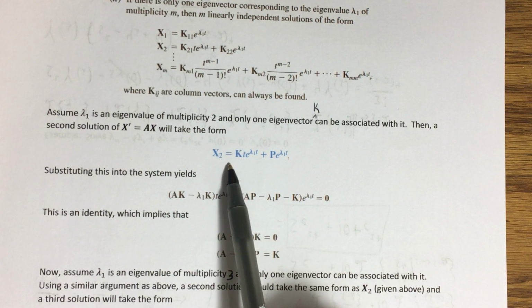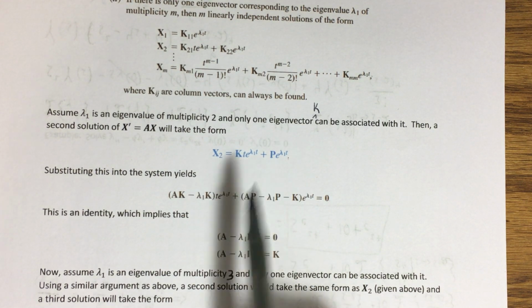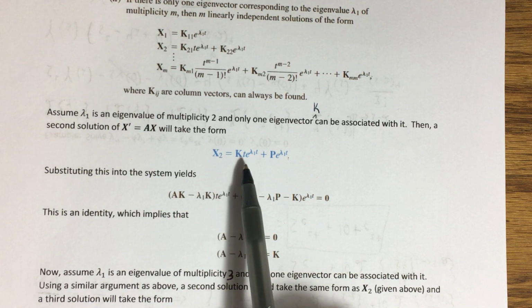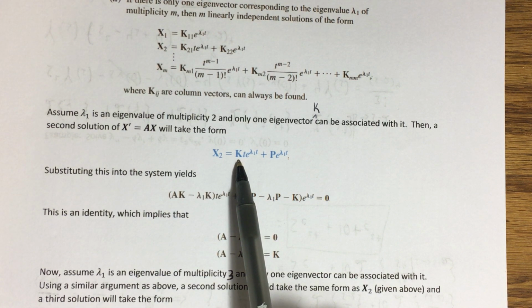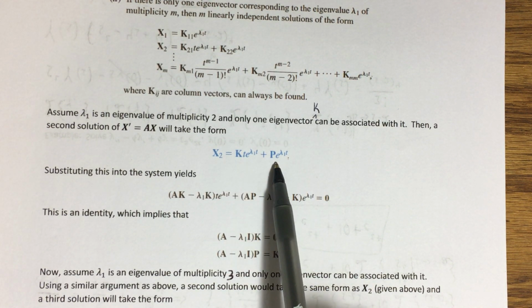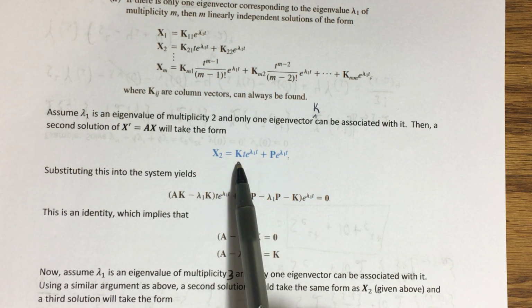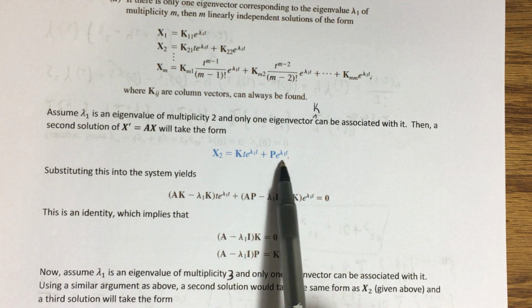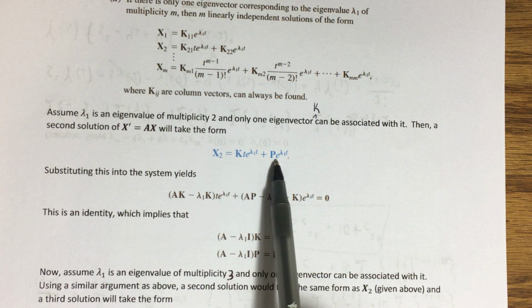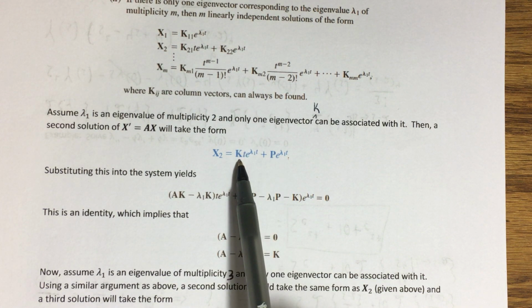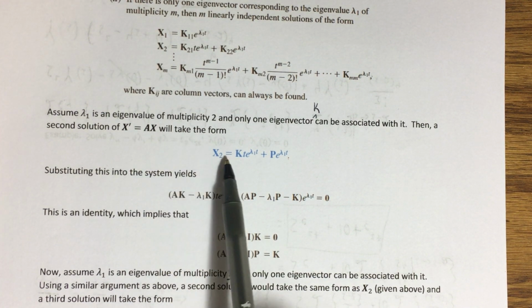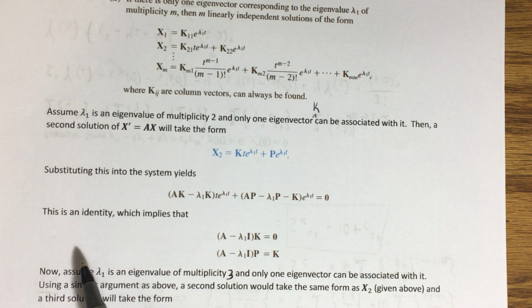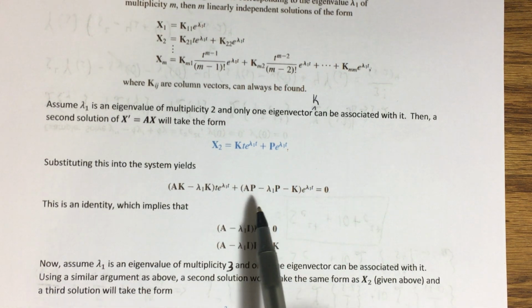We're not going to show how we found this, but we're going to verify that it works. So the two vectors that are going to show up here and here, the first one is the same eigenvector that we found, k. The second one is some unknown vector, p, which we'll solve for once we've found k. So if we were to take this expression, and again, we're assuming it's a solution to this homogeneous system, x prime equals Ax, we can substitute that in, and that would give us this expression right here after some simplification.